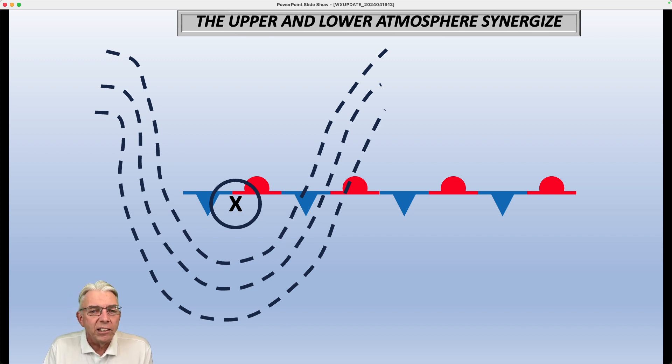So again, if we have, if this is inducing convergence of the ground, it's going to increase the vorticity again, which is going to lead to even more pressure falls. And if there are more, if the rising motion and the divergence aloft and the convergence of the ground is greater in one area than it is anywhere else around it. And really, I know I had a professor at Penn State that I thought described this beautifully, is that he said the surface weather map is basically just a reflection of the patterns that are being induced by the upper atmosphere, because the forces up there are so much stronger most times than they are here at the ground.